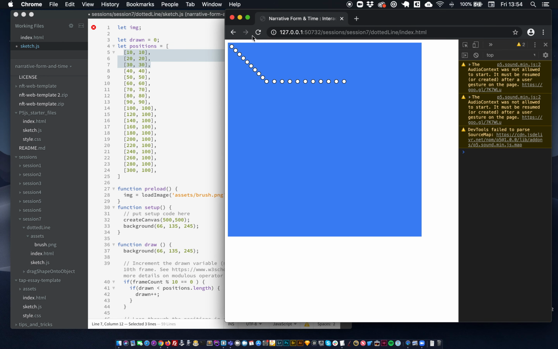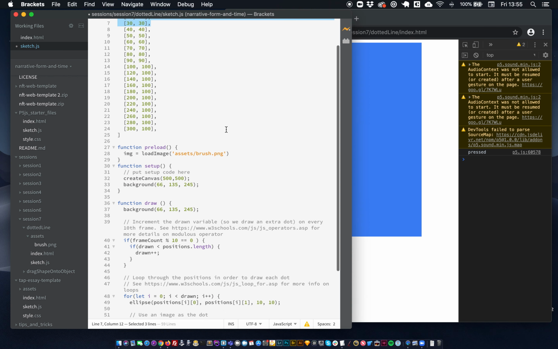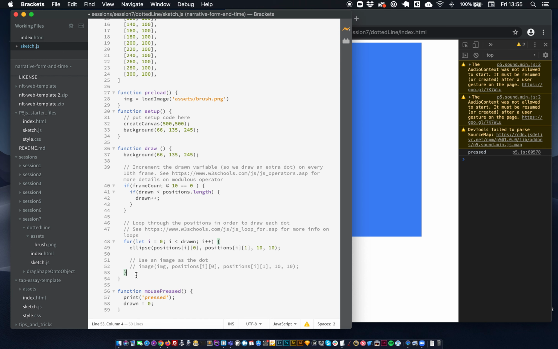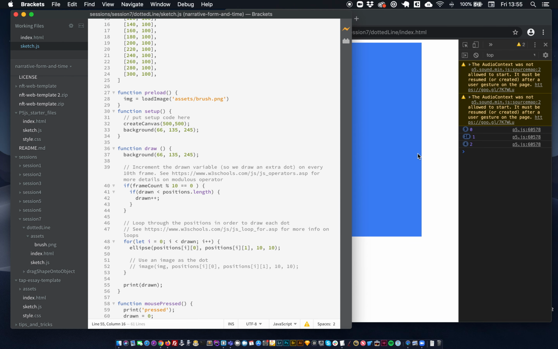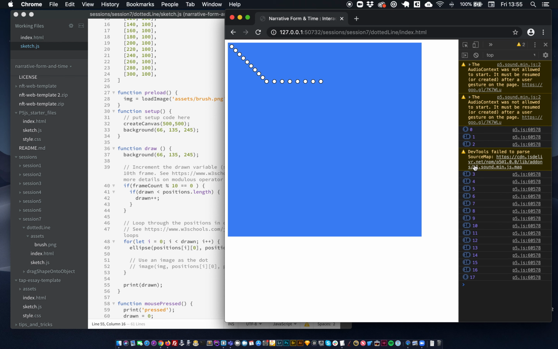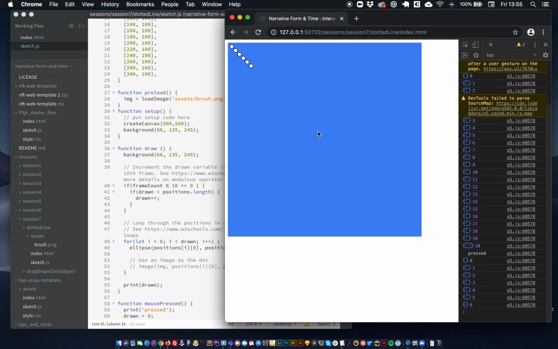So you can see that the way that you draw a dotted line in order is you increment that drawn variable. So here it's at 20, whereas when you start it's at 0. 1, 2, 3, 4. So that's just incrementing the drawn variable. In fact, I might just show you that. You can see here it's incrementing, yeah? So it's incrementing all the way to 20, and it's sticking at 20, and when I press the mouse I put it back to 0, and it'll increment all the way to 20 again.